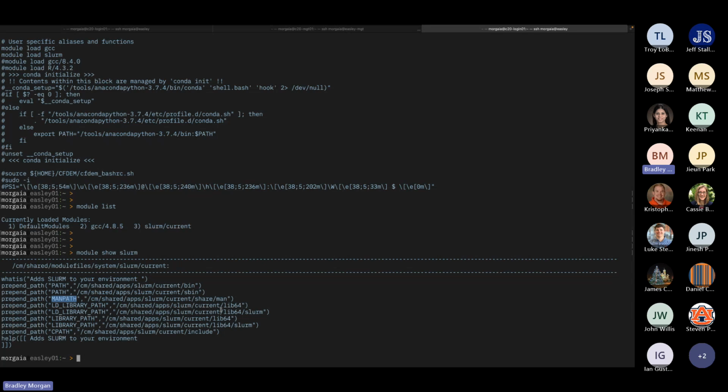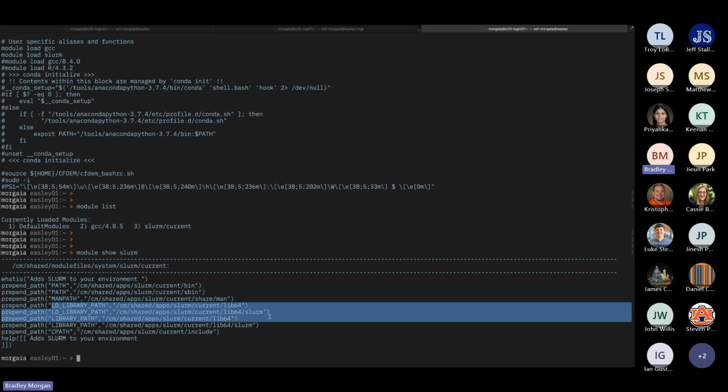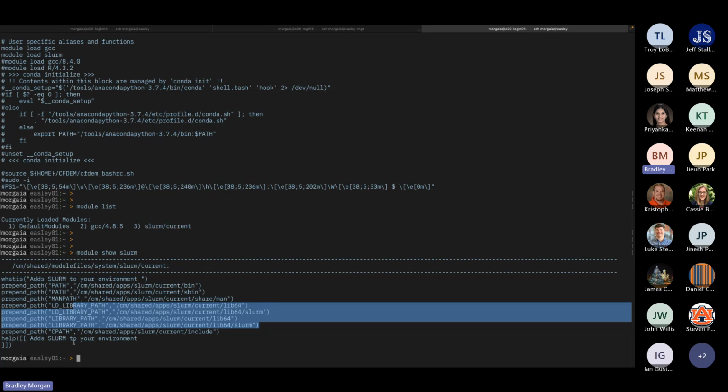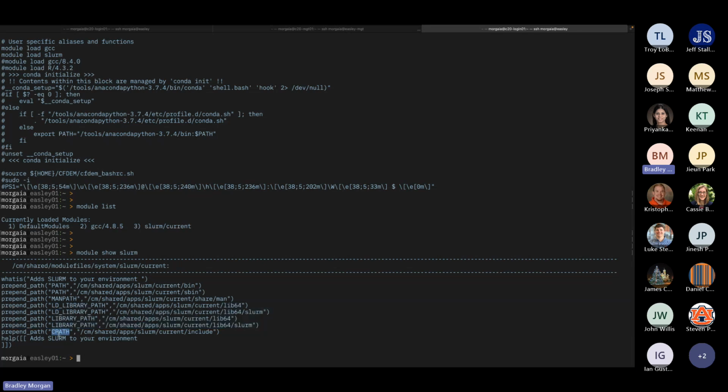The MANPATH is an environment variable. It's just like man pages. So this is your help, your documentation. Here are where some libraries live, and Slurm may need to be aware of where those are. So you set your LD_LIBRARY_PATH. And then in some cases, we actually set both LD_LIBRARY_PATH and LIBRARY_PATH. Some software just disregards this, and so they like this better. So sometimes, just to make sure we got it, we'll do both. And then we've got a CPATH, which is sort of like CFLAGS, another derivative of CFLAGS, to show where the header files live and things like that.